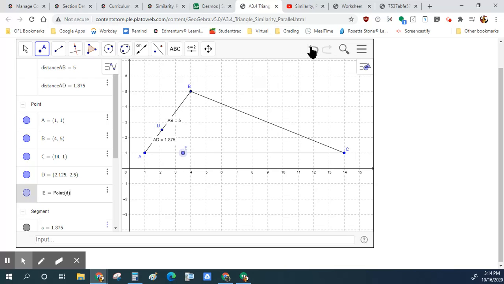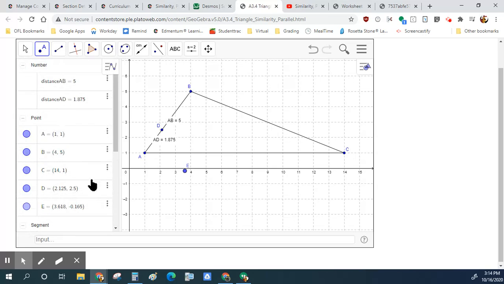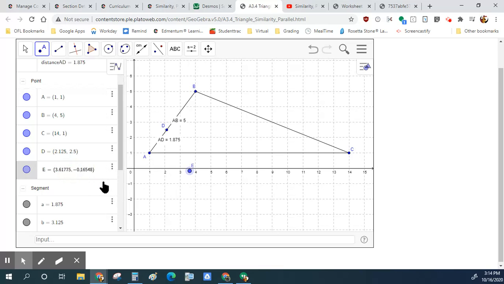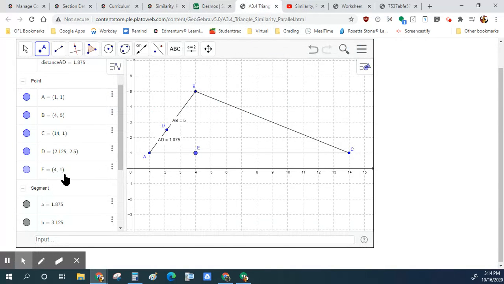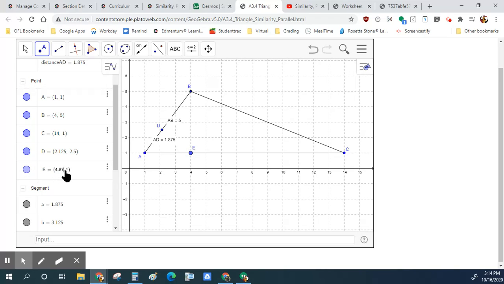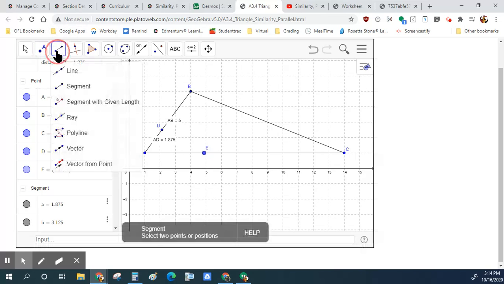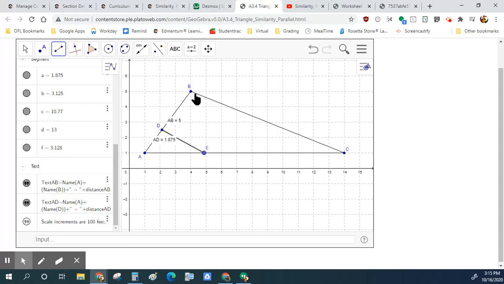Ugh, give me a second. I'm going to make a random point E, and then I'm going to adjust that point E. Fix this. I know the Y value has to be 1, so I'm going to highlight all this and replace it with the number 1. And replace this, and it's 4.87. So there we go. It's similar to where it was before. I honestly don't remember my numbers, but this should be a lot more accurate.